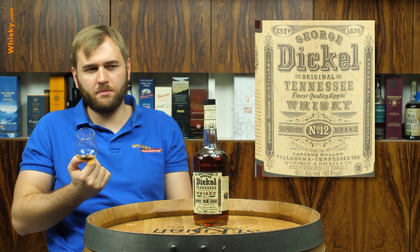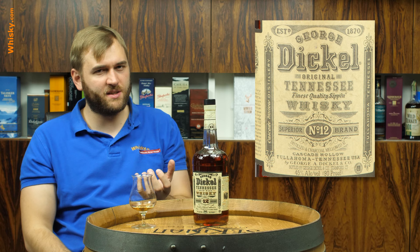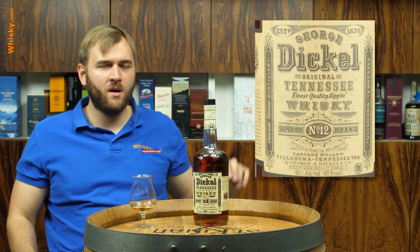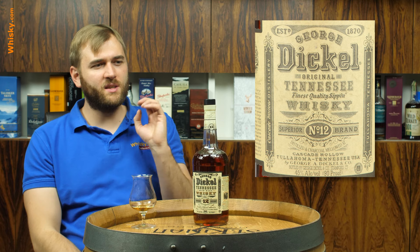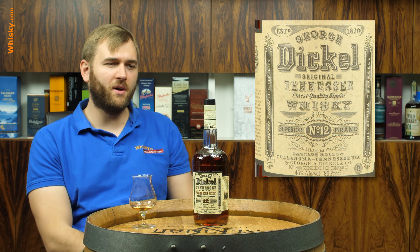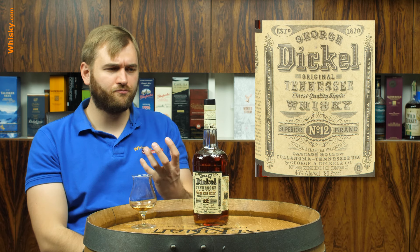I can see why people would buy this — you realize it's a full-flavored, older Tennessee whiskey, but it's not as expensive as the ten-year-old or the nine-year-old single barrel. That single barrel is one of my favorite bottles, but this one is nearly there — nearly at the point of being a really ripe American Tennessee whiskey. It still has a bit of lead where you could store it a bit longer, but overall I think it's a nice whiskey.